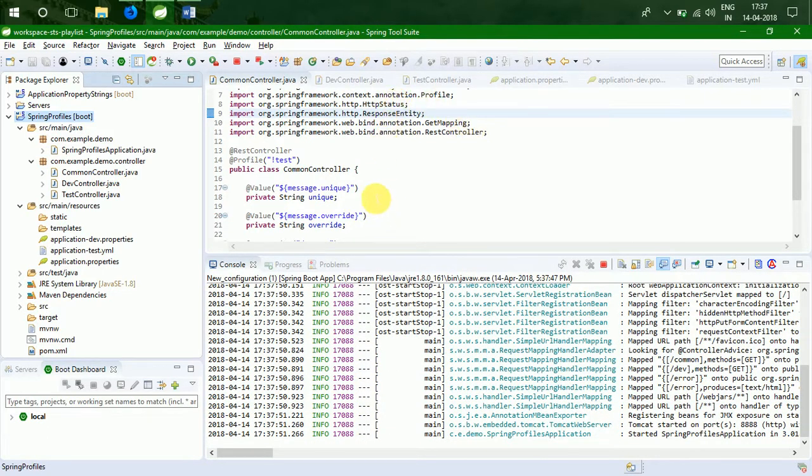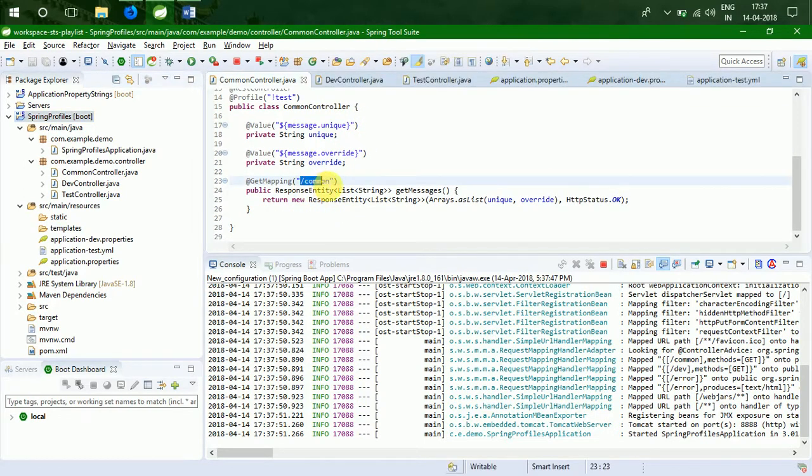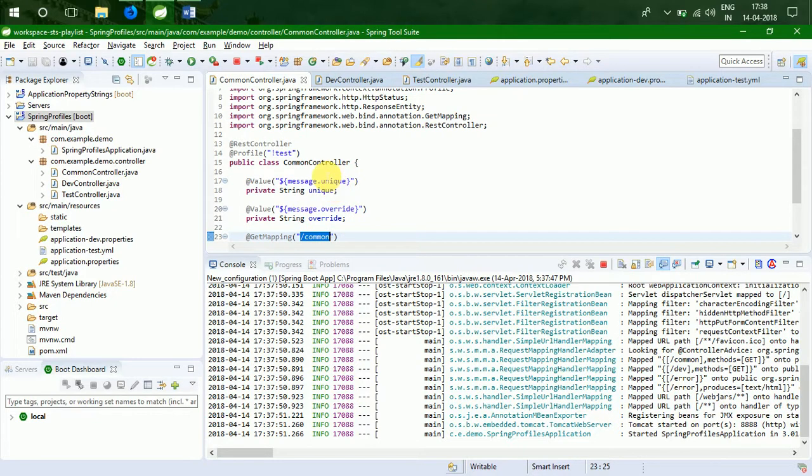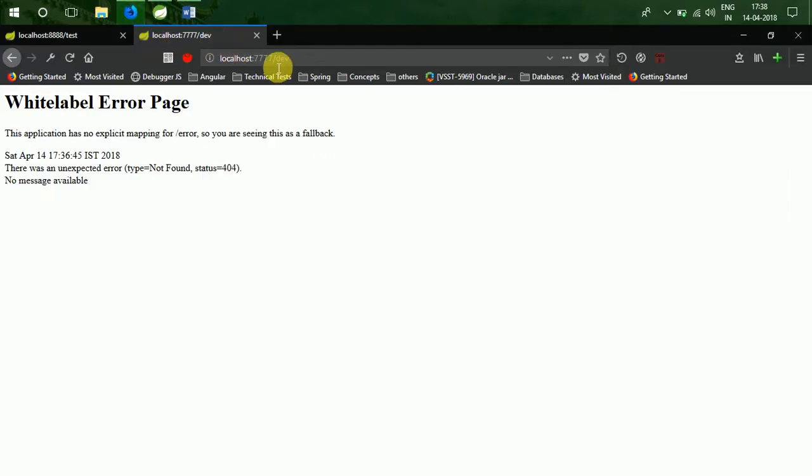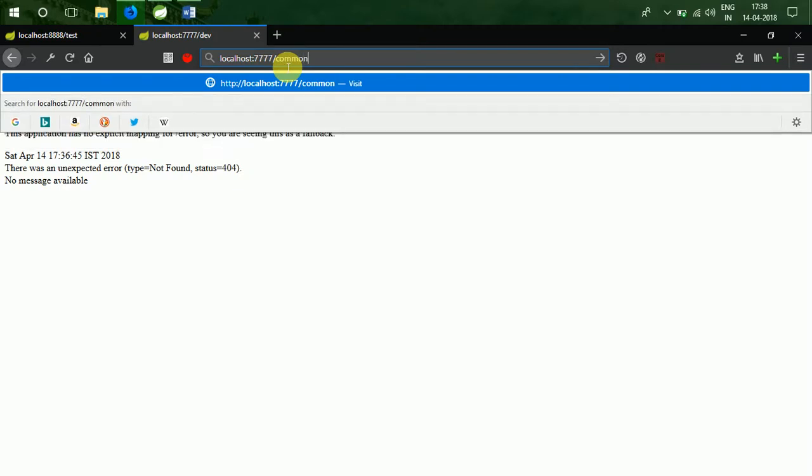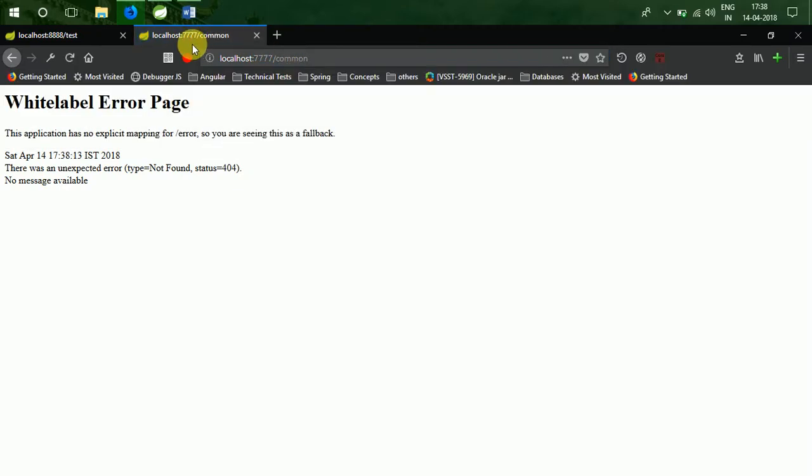Alright, the expected behavior is that now the path /common should be available for every other profile except test. So now I go and hit common. I do not find it.